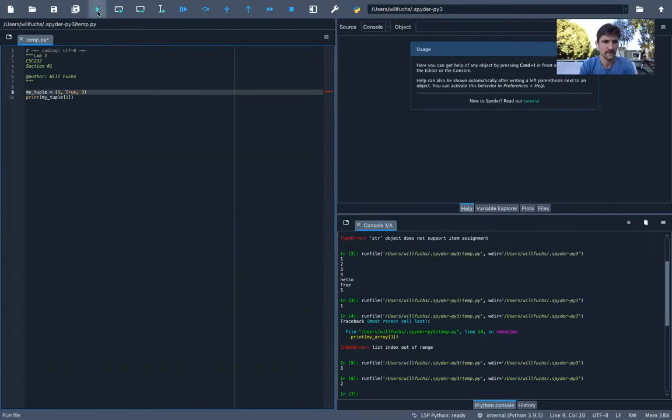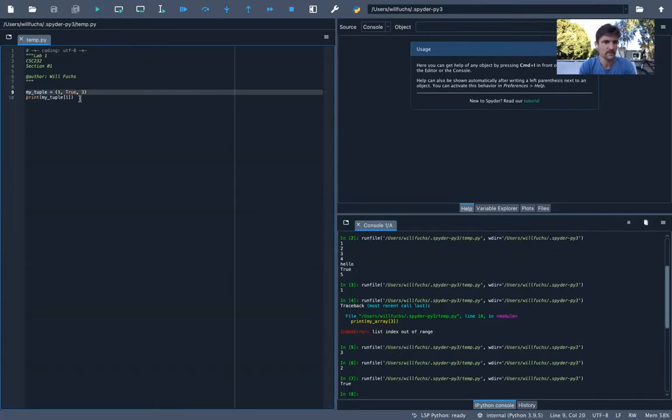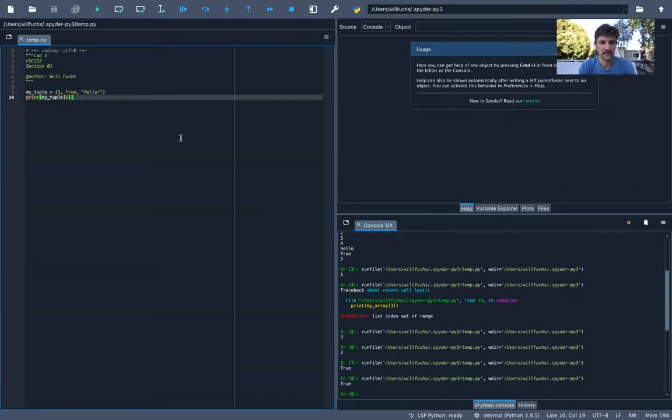If we try to mix types, that works as well. So tuples and lists can contain any type. You could say 1, true, and hello. So an integer, a boolean, and a string are all valid. This is going to run just fine. So there's collections in order of any data type.